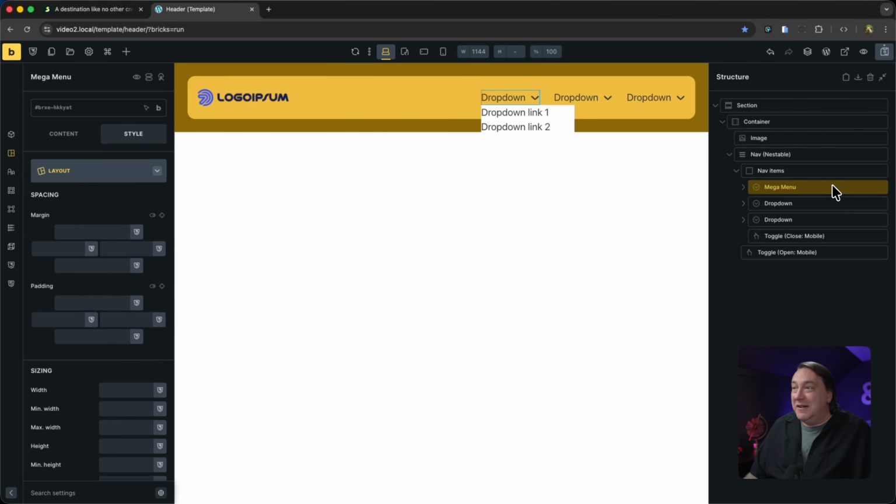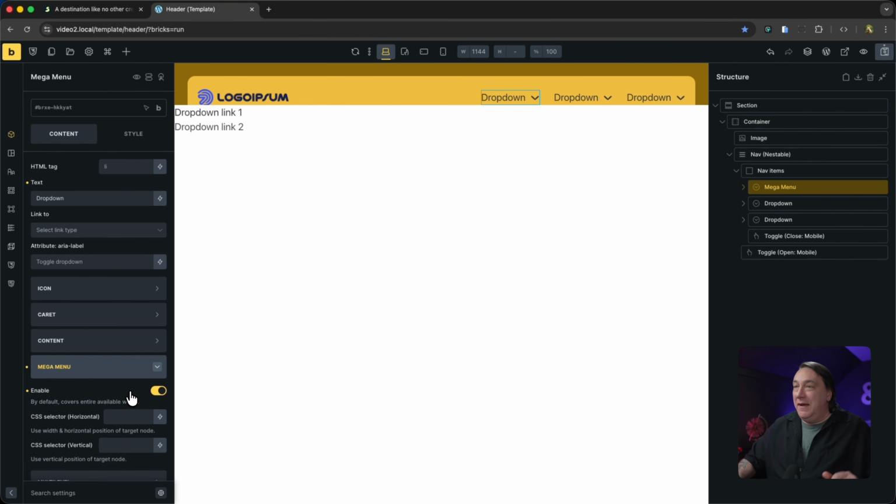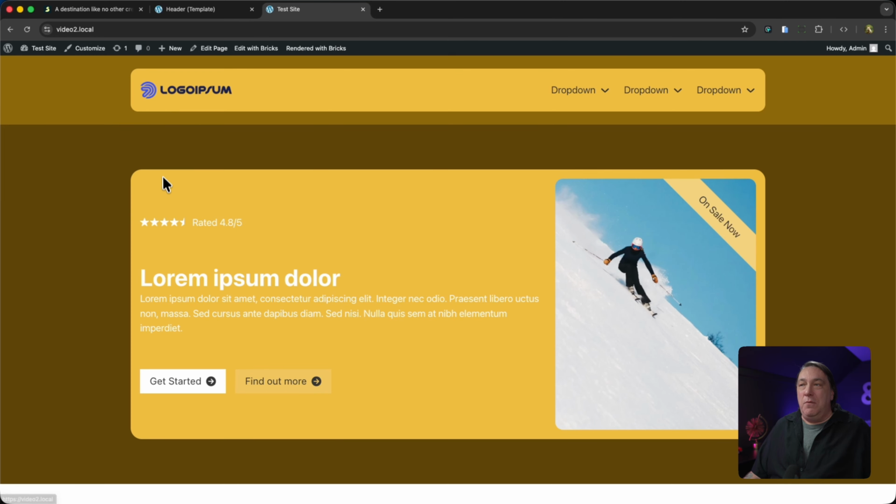We're doing smashing. Let's keep it moving. This mega menu here, how do you get it to become a mega menu? You come here and you turn on mega menu and you click enable, and that's it. Now you've got yourself a mega menu, and let me assure you, my friend, it is the ugliest thing you've ever seen. We'll go to the home page, and I did it this way so that you could see.